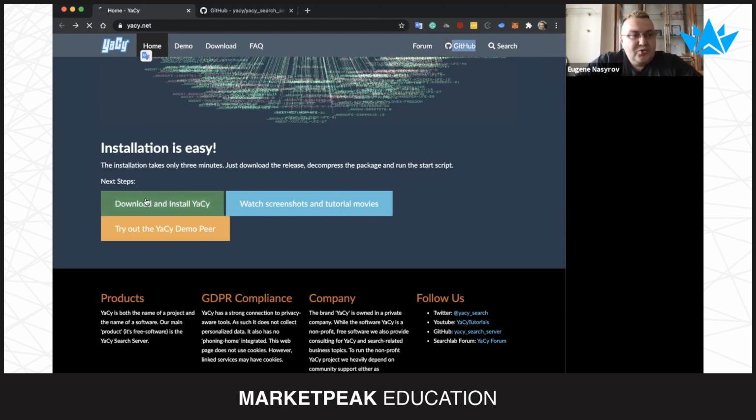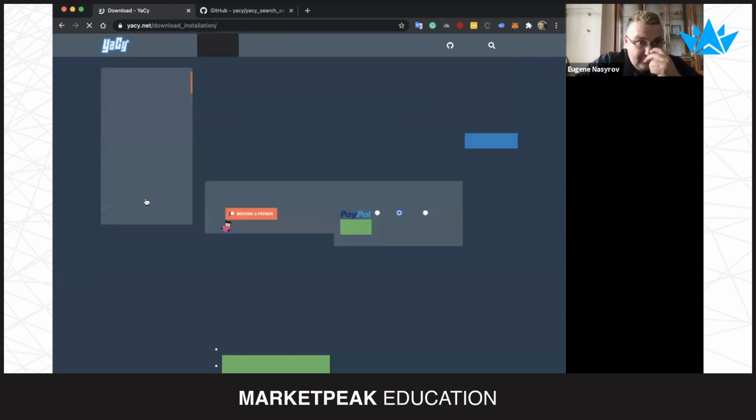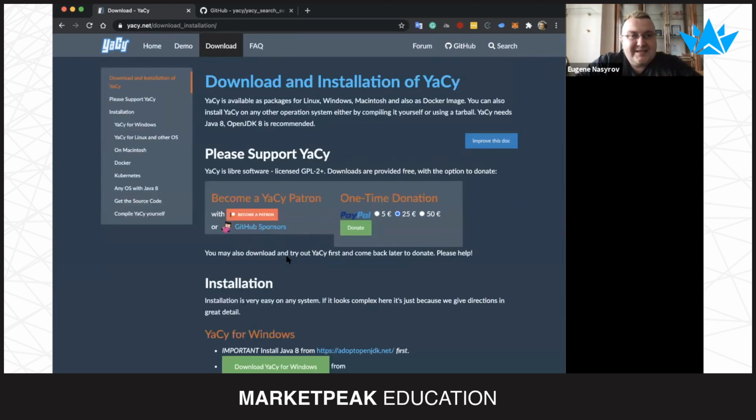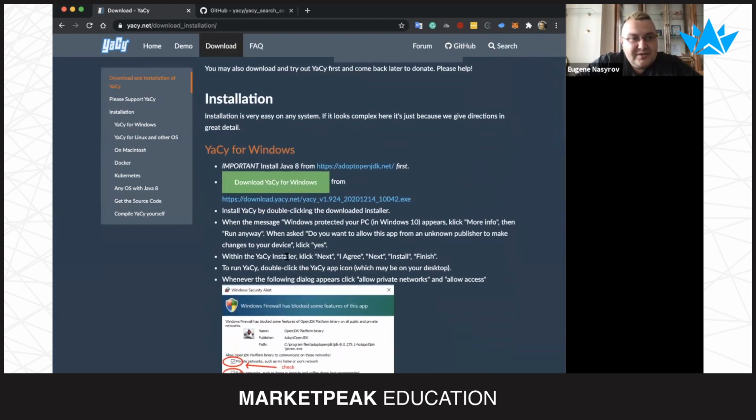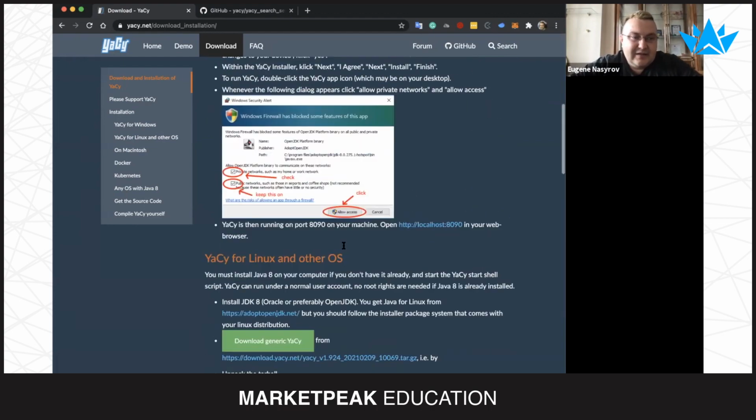So if we go to the download section on this website, we can see that it is ready to be downloaded on Windows. But of course, as I told you, Java installation is needed. I think this is quite an outdated approach. We need to install Java, we need to install the executable file installer, and then run it and do the setup.